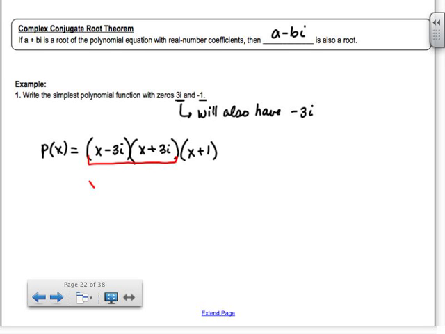So when you do that, you have first terms make x squared, outer is plus 3ix, inner is minus 3ix. We knew those were going to cancel because it was going to be the difference of 2 squares, right? And then the last is negative 9i squared. So those middle terms cancel, like we said. And if you remember from chapter 5, I think, what's i squared? Close. Yep, negative 1.